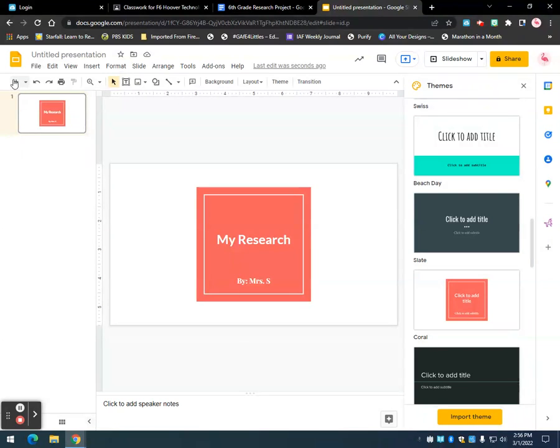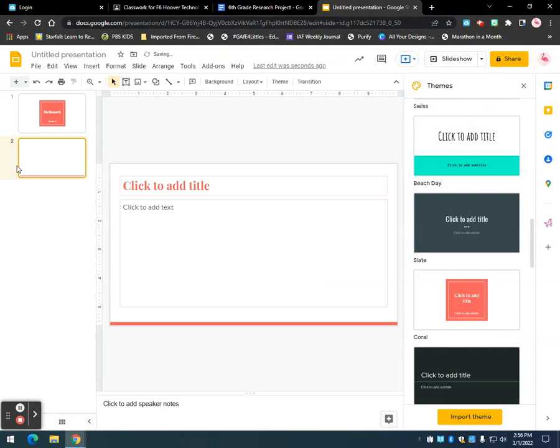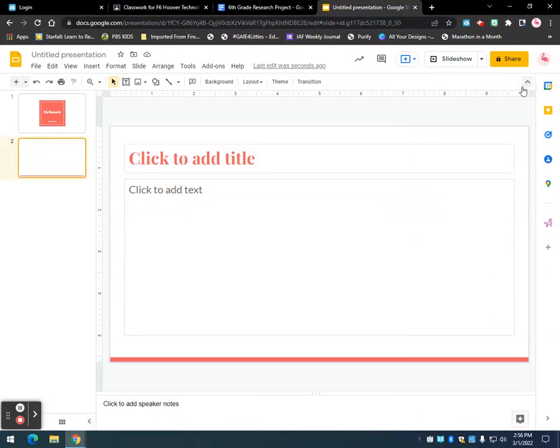So if I go here to the plus sign, it adds a new slide. So you can see it's got the same colors and it's going to use the same font, but it doesn't look exactly the same. That's what it's supposed to do when you are putting in a theme. It's working exactly like it's supposed to. So I would like you to include in your project 10 facts, not necessarily 10 slides, but 10 facts. Okay. So if you put more than one fact on a slide, you won't have quite as many slides as somebody who just does a fact per slide.